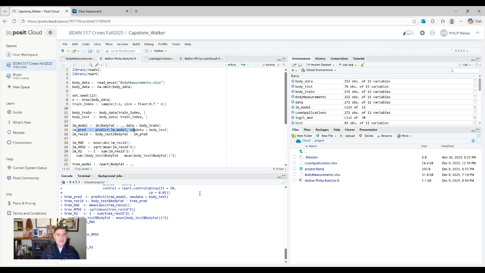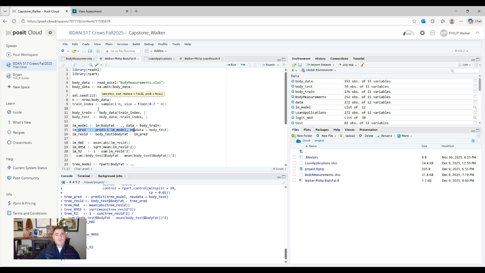So for my capstone project, I built and evaluated predictive modeling using two different data sets. My two different data sets were body fat or body measurements and loan data. The first data set is going to focus on predicting body fat percentage using body measurements.